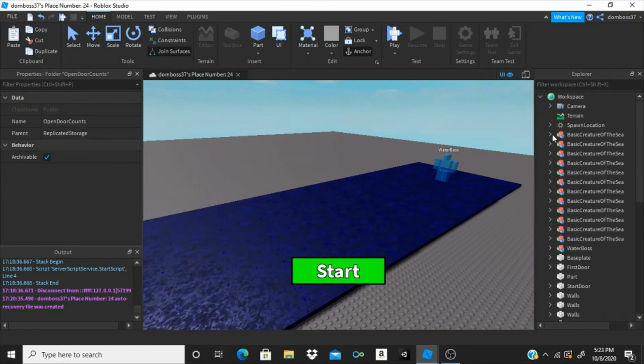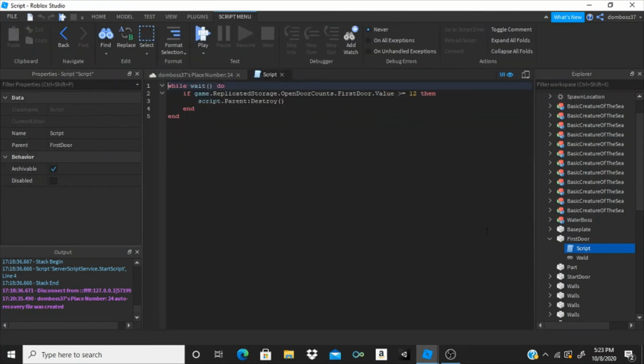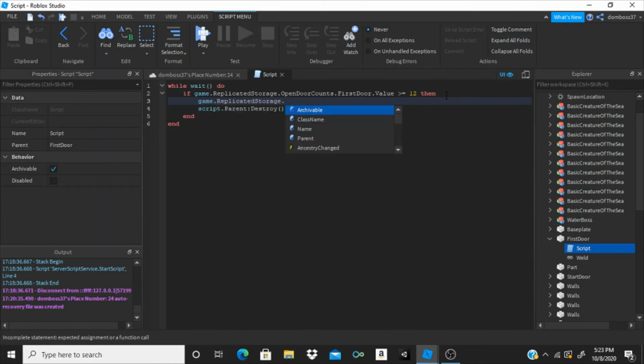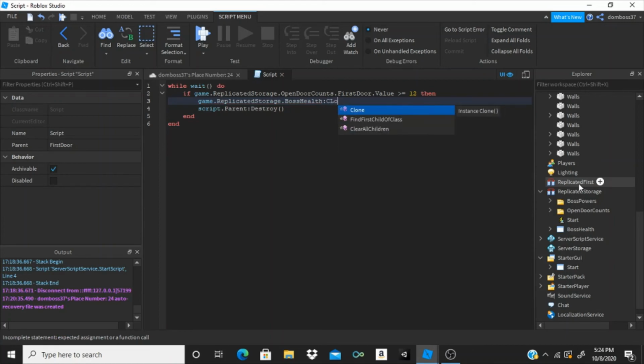And oh yeah, inside this door, I'm pretty sure it is. So first door, we have a script. Alright, yeah, so there. This is what it is. Before we destroy this door, we're going to do game.ReplicatedStorage.BossHealth:Clone. I'm going to actually make this a variable, so we'll do local clone is equal to.